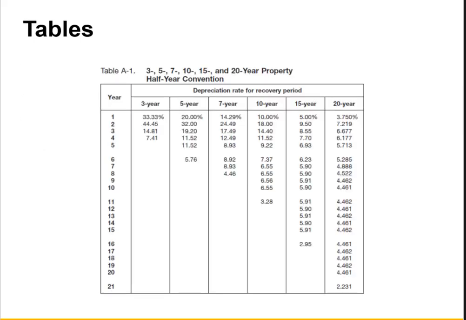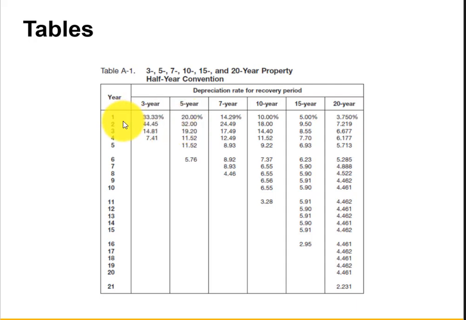Here's your table. Okay, this is in the IRS publications. They provide this. You figure out what your asset fits in. Okay, and we haven't even talked about 10 or 15 because very few things go in there. But 5-year property is very common. Car. So if you buy a car, you know what the cost is. And so you just take the cost, or the basis, and you multiply it by the percentage based on what year you own it. So in the first year you own it, you go to year 1 and take the cost and multiply it by 20%.